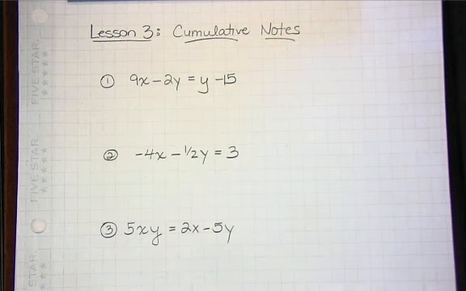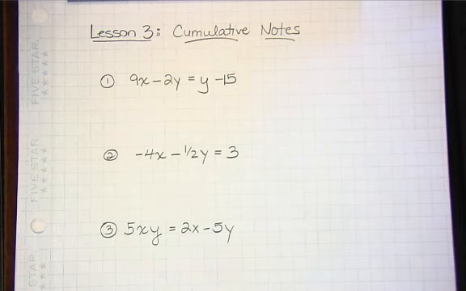So after today's lesson, I understood that we were having some trouble with lesson 3. So what we're doing today is we're going to finish up homework 3 tomorrow in class. Lesson 3 is what you're doing tonight, and we're going to do this right into your cumulative notes. So this would be the cumulative notes for lesson 3.